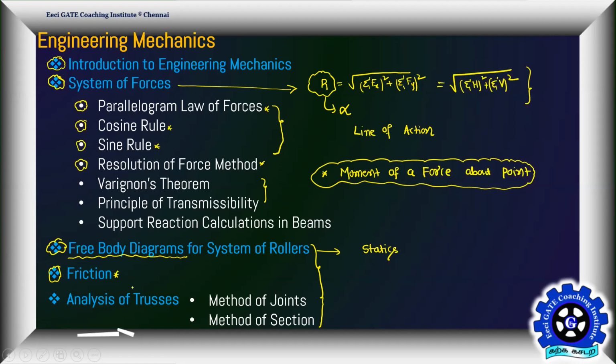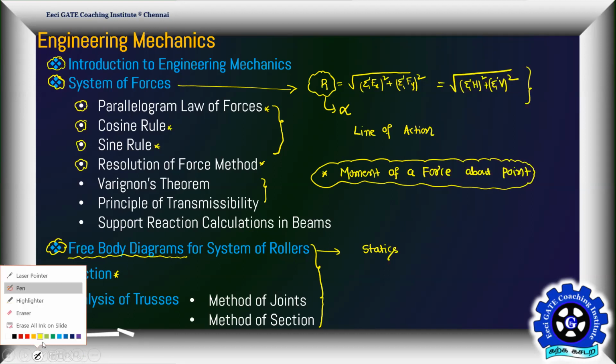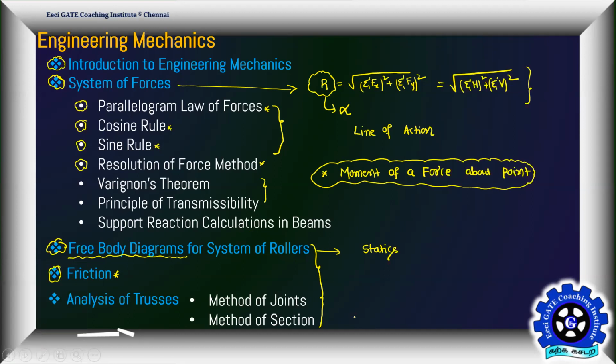And then analysis of stresses. It is one of the important topics in the engineering mechanics course for both mechanical and civil. We can expect 2 marks, I think everybody knows, 2 marks for sure from analysis of stresses in GATE. That is for sure. Free body diagram for system of rollers, if a question comes, we can expect 1 or 2 marks here. This part is completely fundamentals.